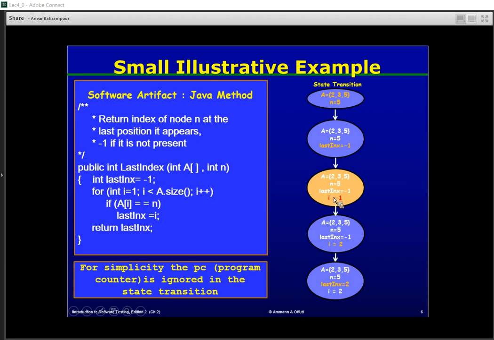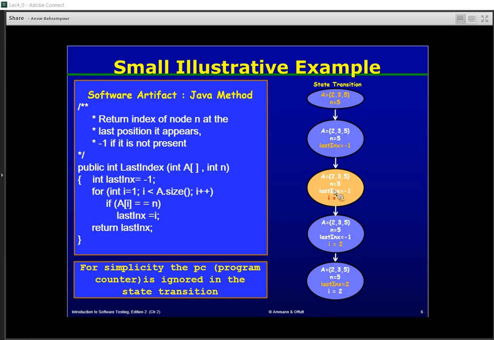This is an execution path. This incorrectness does not affect later states of the program. The final state of the program is true, because the 5 that we look for is located in index 2 of this array, and the last index is correctly set to 2.